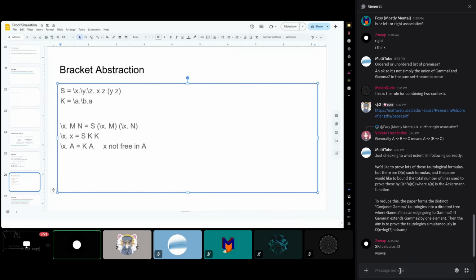Why is that slow? Are you saying that would generate something that's larger? Is it just because we're packing x's all over the place, or is there something fundamentally less efficient? So the reason this is big O of n squared instead of something nice: for this step, we only make the original expression a constant amount longer, right? And this step is also constant length. You're only sticking a K on every time you do an abstraction.